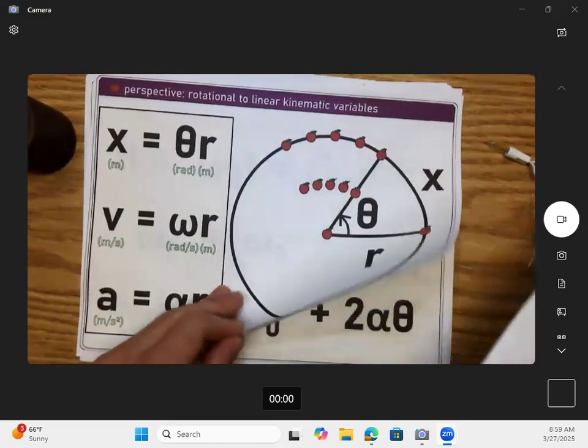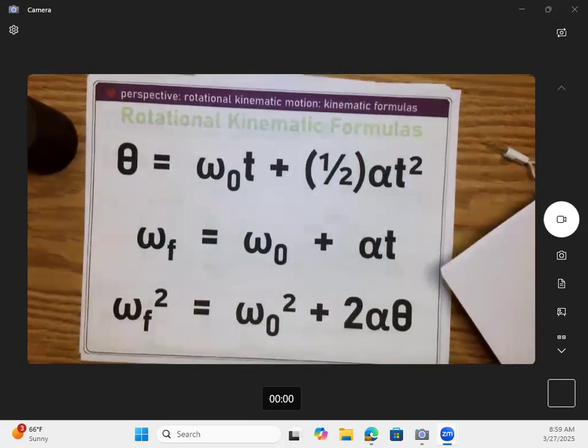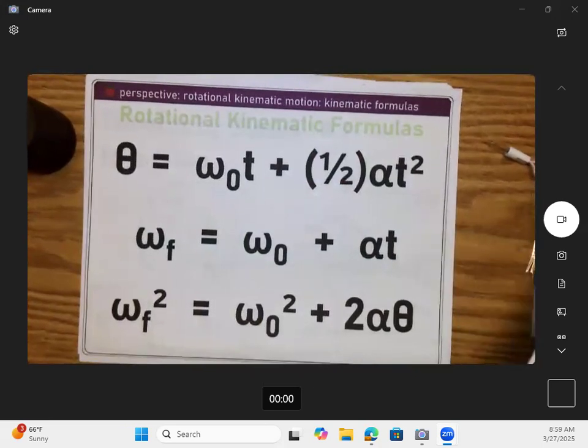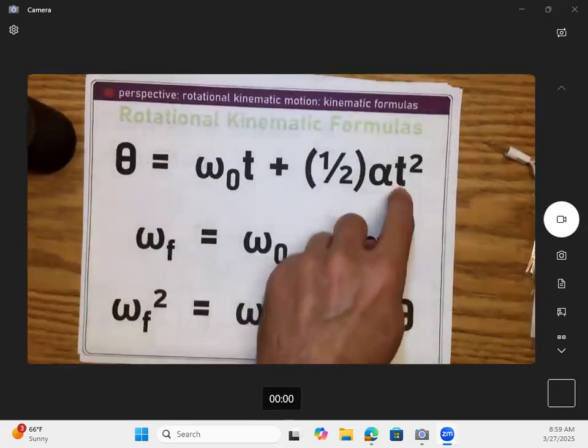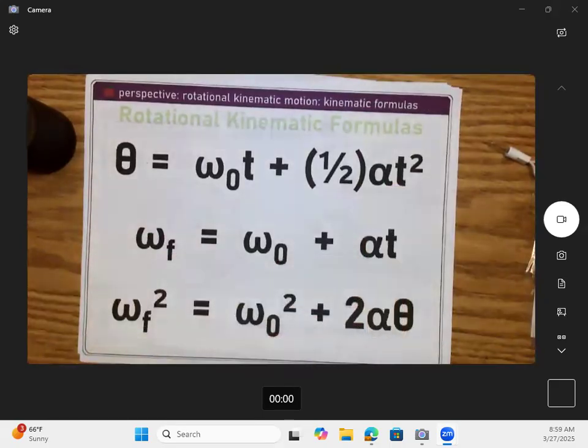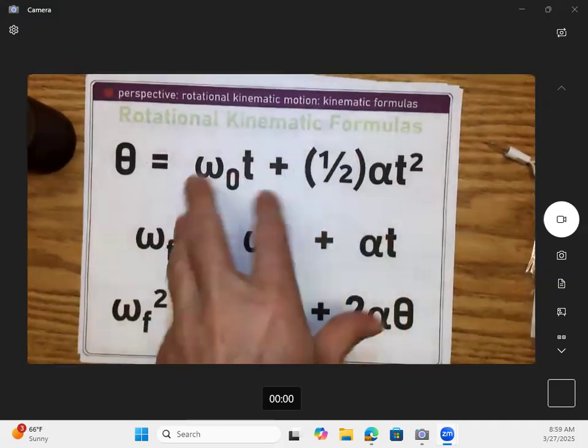Okay. You guys remember, of course, these three kinematic formulas. But here's the rotation sense. Actually, let me see how you guys do. Look up here. You see those three kinematic formulas? That refers to a turntable. How far does it turn? How fast? How much time has passed? We have angular acceleration if it's speeding up or slowing down its rotation.